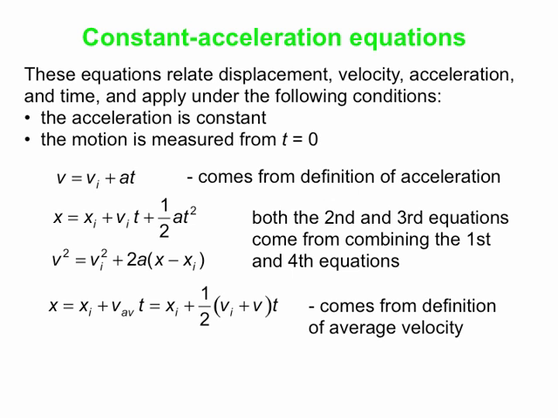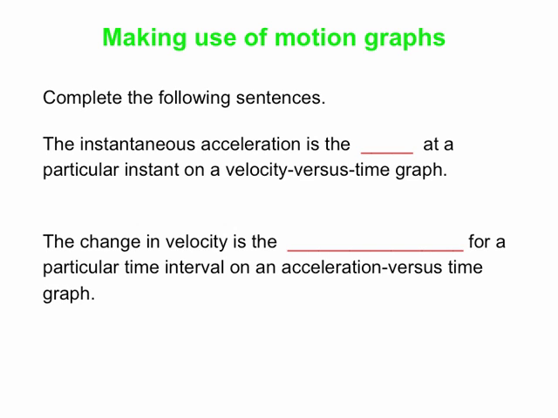We'll make use of these equations quite a bit in class. Thinking about graphs — we've already talked about similar things with position, displacement, and velocity. The instantaneous acceleration is the slope at a particular instant on a velocity versus time graph, because acceleration is related to velocity the same way velocity is related to position. Going back the other way, if you have an acceleration versus time graph, the area under the curve gives you the change in velocity — just the same way you get the displacement from the area under the curve on a velocity versus time graph.